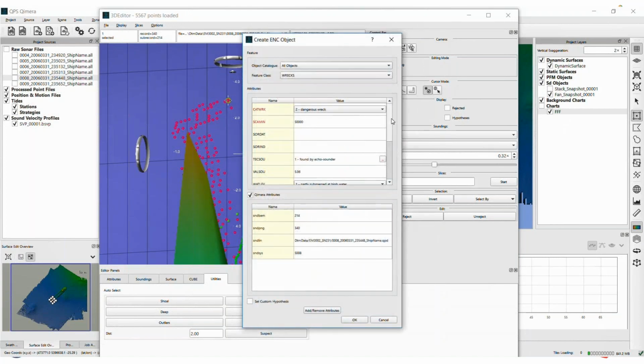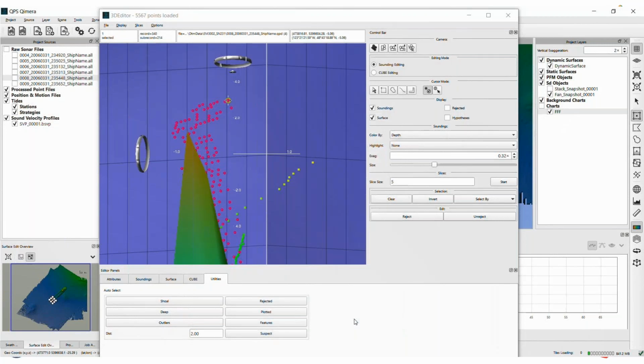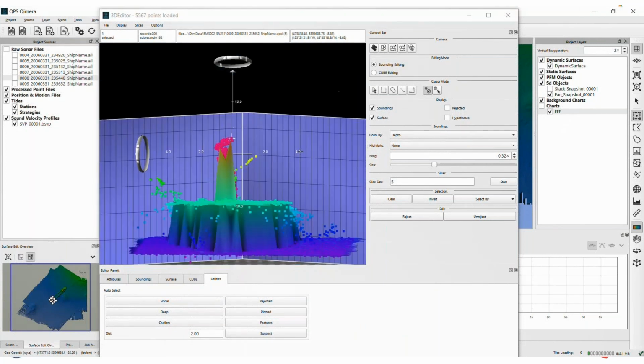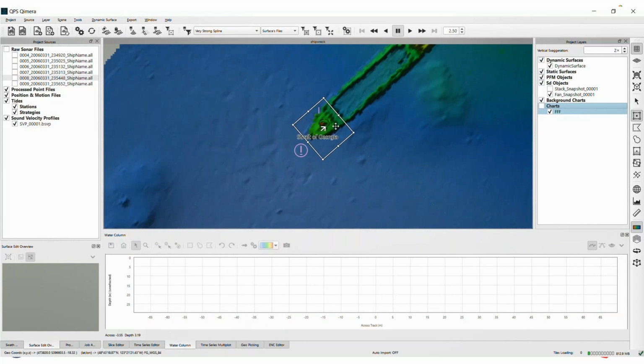Say OK. And yeah, you could fill all these out. I think I just changed the watlev there, so it's always underwater. And then the last thing I want to make sure to do is check the box for the custom hypothesis, just to lock in the grid as well. There we have our three-way agreement achieved, and then we can exit out of here and save it. So there we go. That's safety of navigation from the water column.